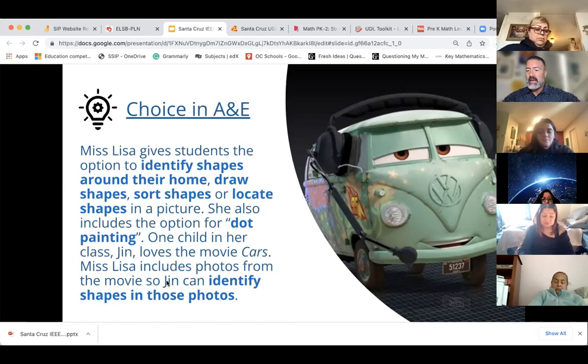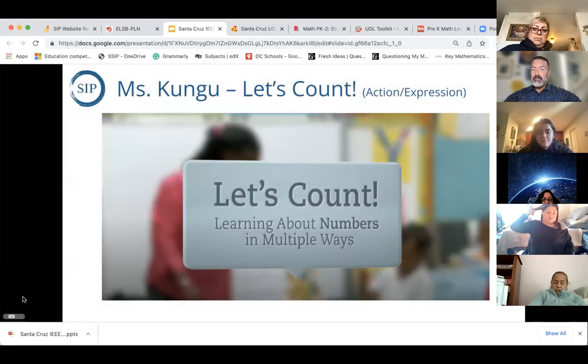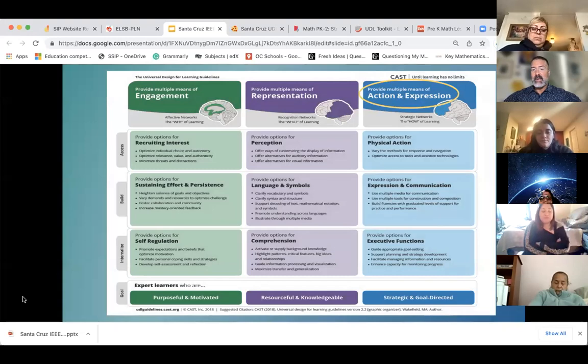Look at children's interests, yes, Edgar, and utilizing those interests as a strength that you can implement within your lesson planning, okay? And then Ms. Kungu, once again, different ways for students to express themselves within her lesson, and that's that flexibility.